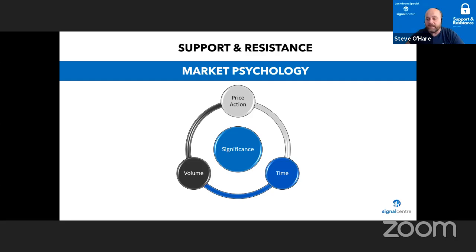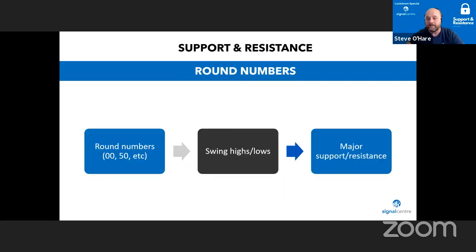Another point to bring up is how creatures of habit we are as traders. We always like round numbers. I'm a sucker for a round number, it's just the way I am. But the really key thing to think about, when we look at round numbers all the time, is what other market participants are thinking about that round number. So if the bears in the market, if you're long above a key level, again, we'll go back to something like the DAX around 10,000.